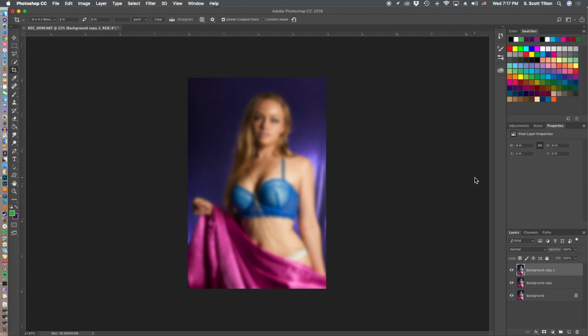Now we're going to set the opacity of the layer to 50%. Some photos are a little higher, some are a little lower, but 50 is a good guide. Then we're going to hold down the Alt key and hit the mask button.